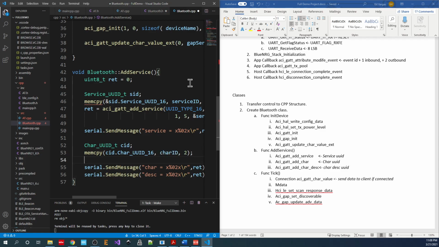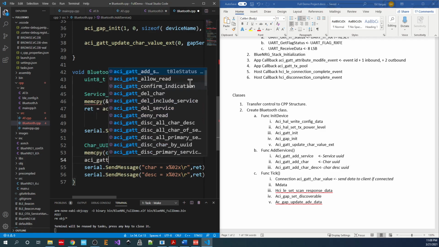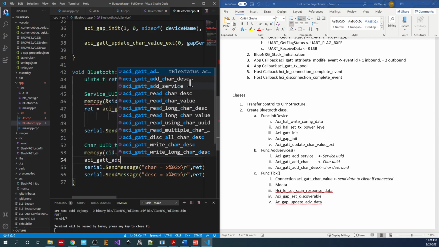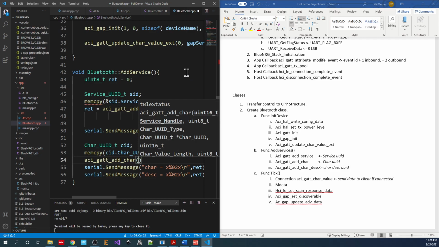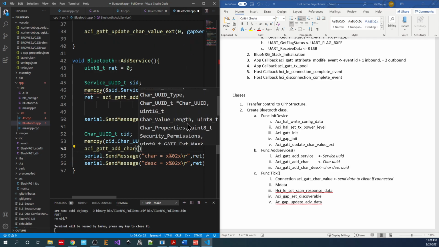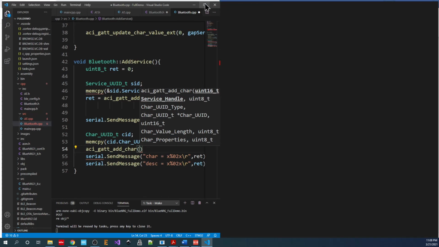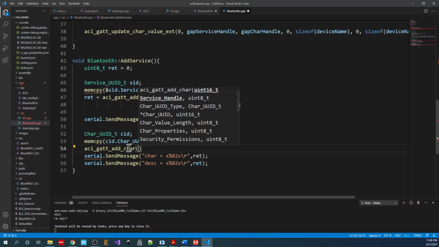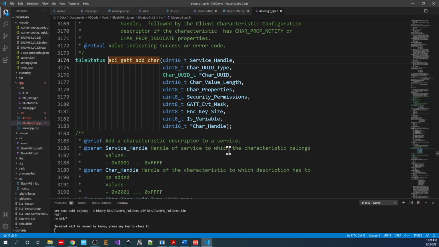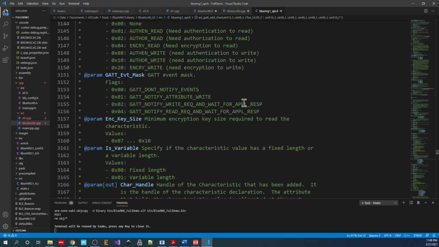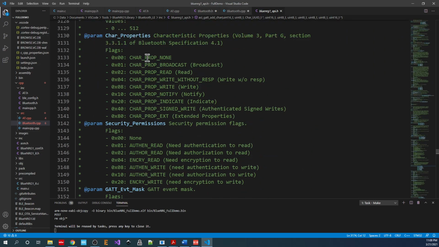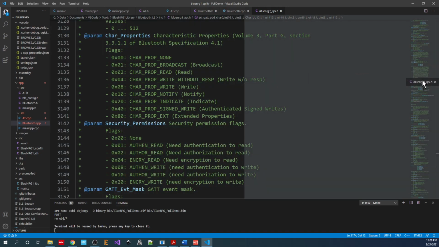And now we can say ACI get at characteristic, right? And for this one, it requires quite a bit of stuff. So let me bring this up so we can see some of the stuff we need to add. Put it on the side.